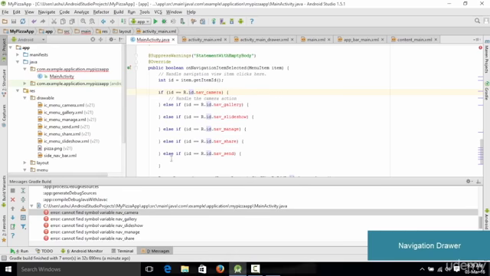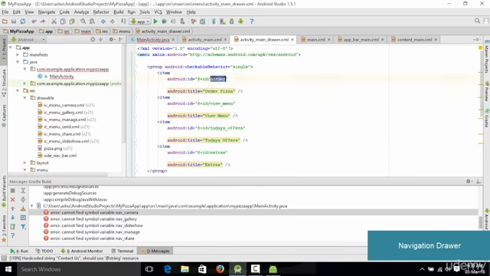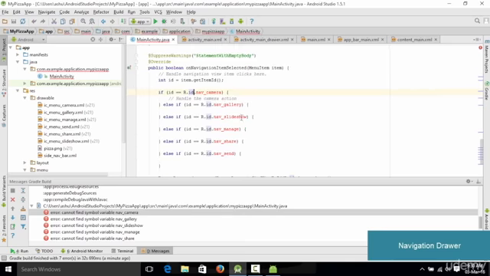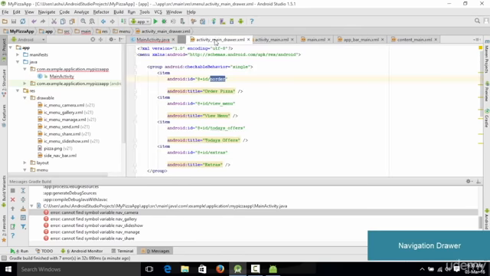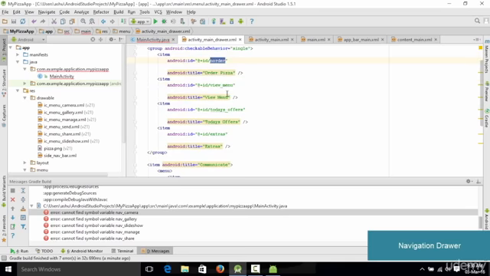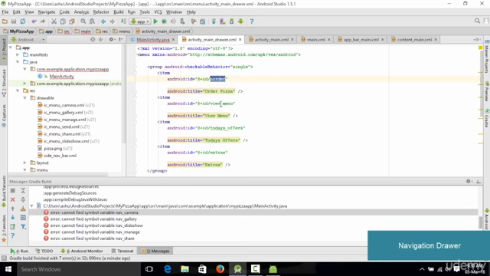So basically what we have left out is that we actually need to go in this thing right here and copy the ID of each and every item, and we switch back to main activity.java and we need to replace these IDs with these. This error occurred because we made changes to the IDs here and we have not changed them inside the main activity.